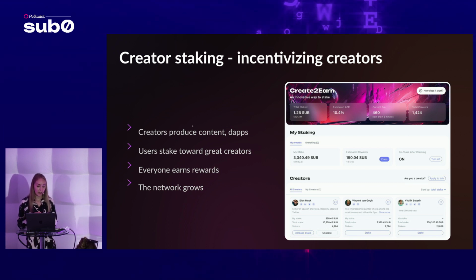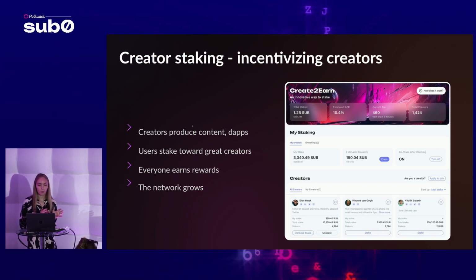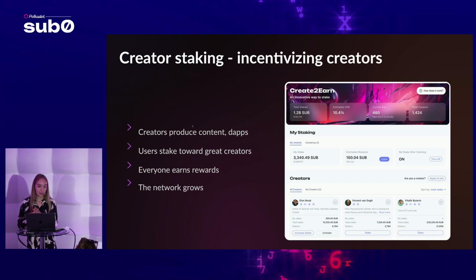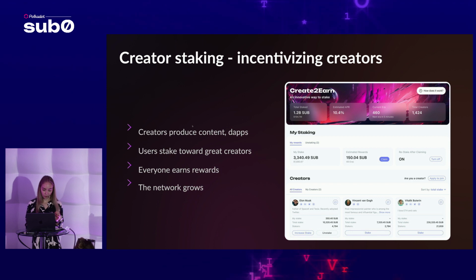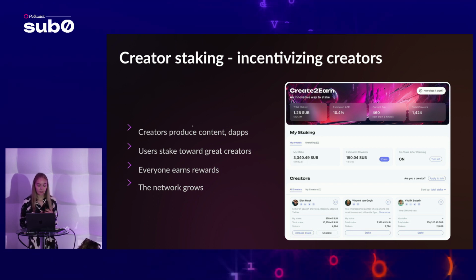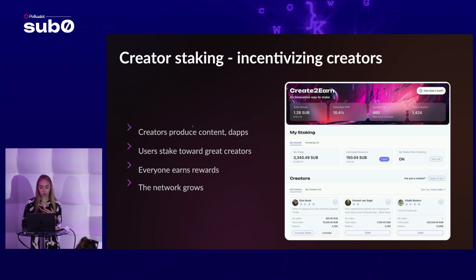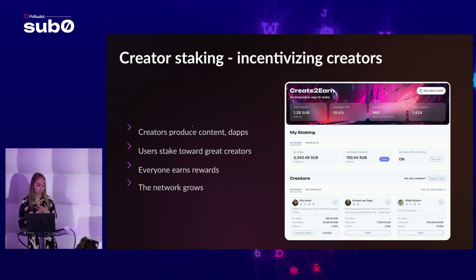And finally, we have a new monetization mechanism. It's really important because it motivates creators of content, communities, and applications to all work toward growing the network. How does it work?